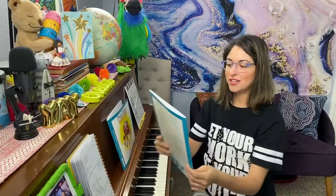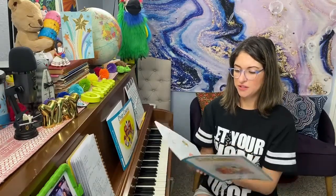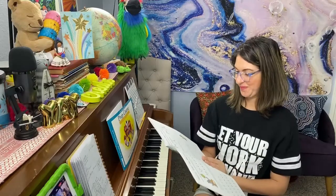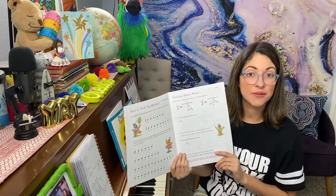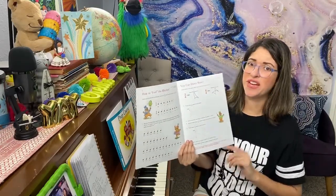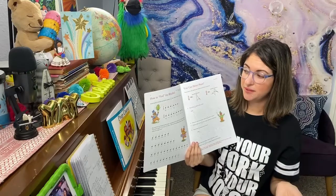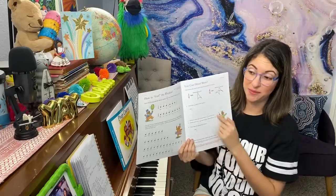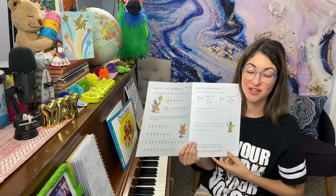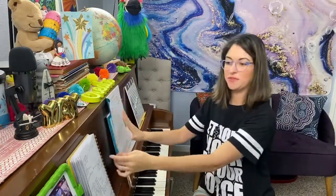Now, let's take a look at our theory book, okay? Let's open to page 2, 3, and 4. So looking at page 2, this is what it looks like. We are going to be doing a review of our counting and our rhythm. Now, I know you're very good at that because you already know how to count to 4 and you can count to 3, right? So that's what this page is all about. This page is really fun because you get to pretend to be a conductor. Oh, that's so fun. You get to learn how to do the motions that the conductors do in front of the orchestras.